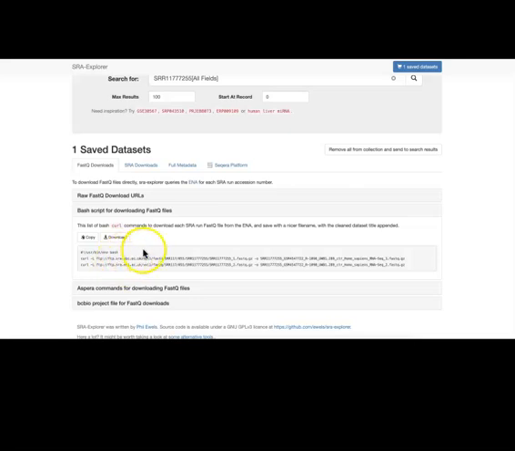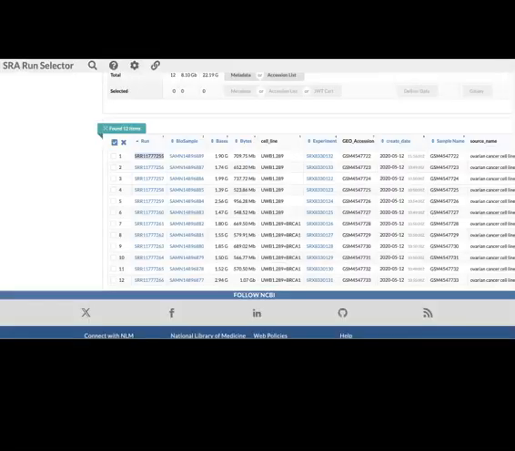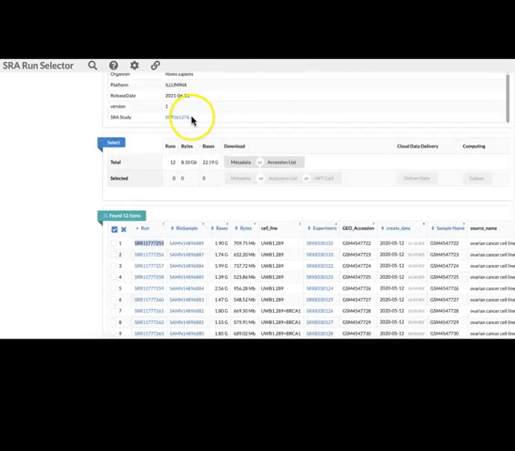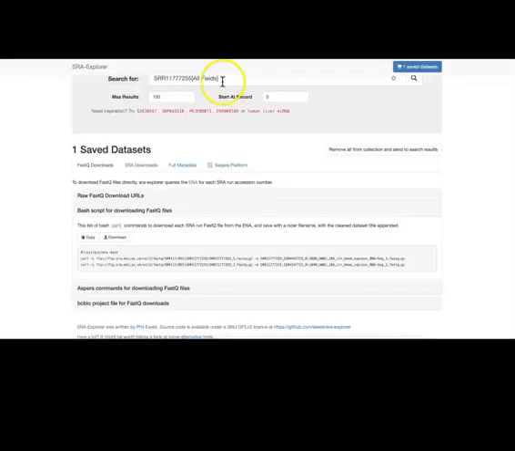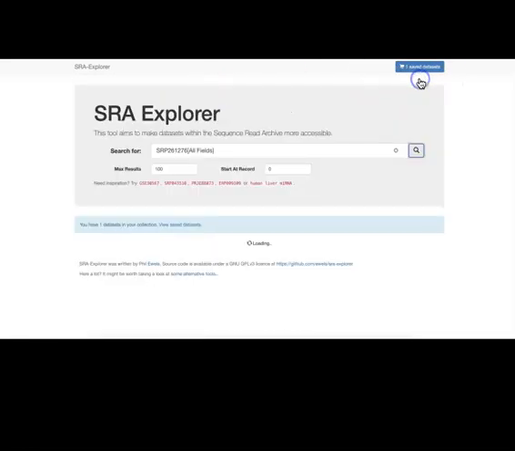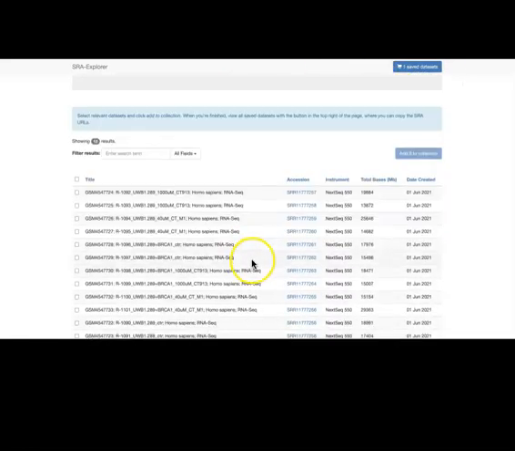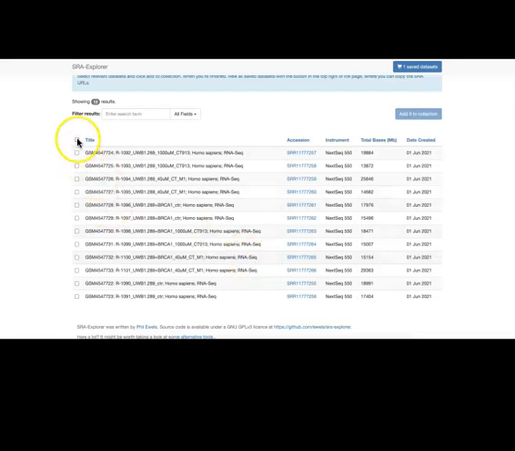If you wanted to get all the SRR within that data set, you can actually go to the SRP. I'm going to copy this right here and take it back to the Explorer and paste it in here. You can see here we have all the 12 samples.